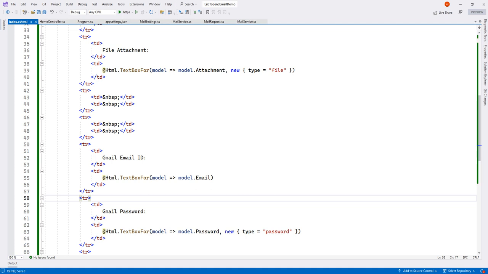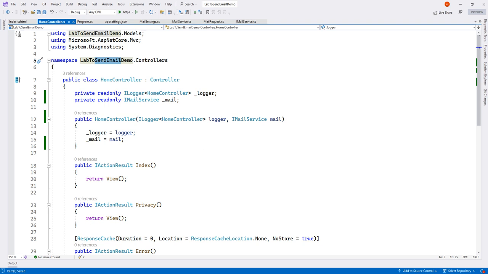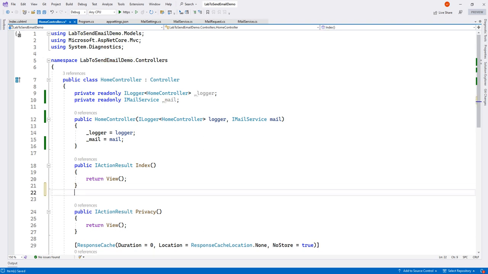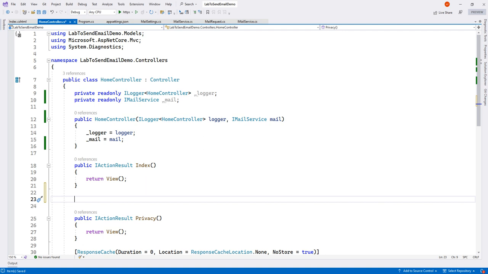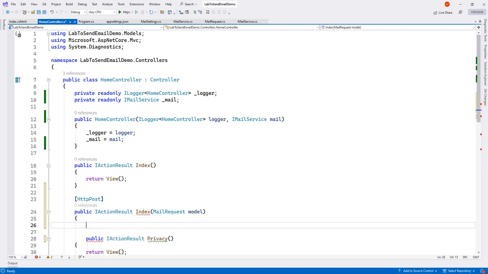So with that form ready, we need to build a controller that can accept the input for the post form. So I had created a simple controller now, here with the HTTP post, and I'm going to accept this model as a parameter. So with that, let's have some small lines of code, and then we discuss how it works.